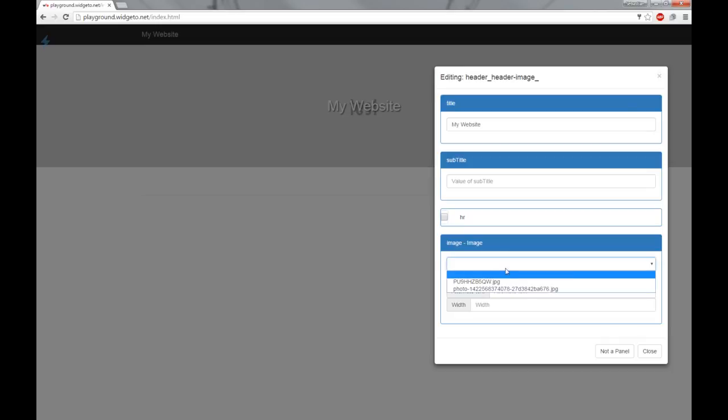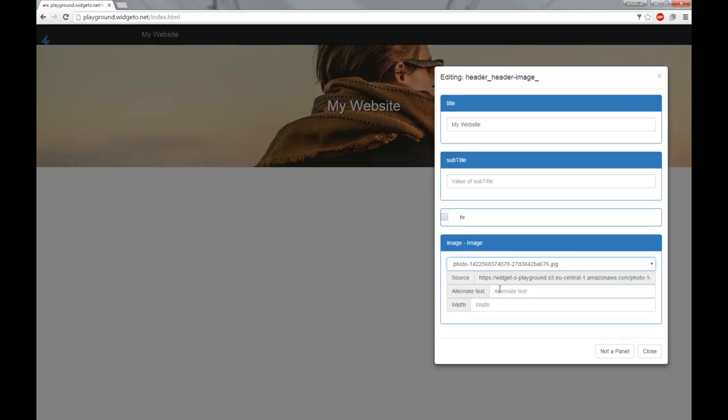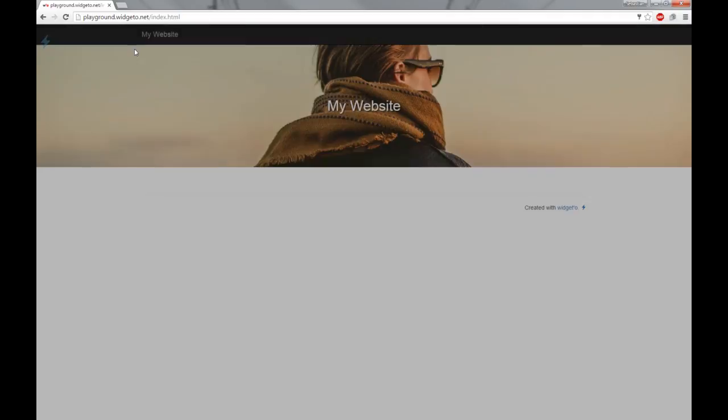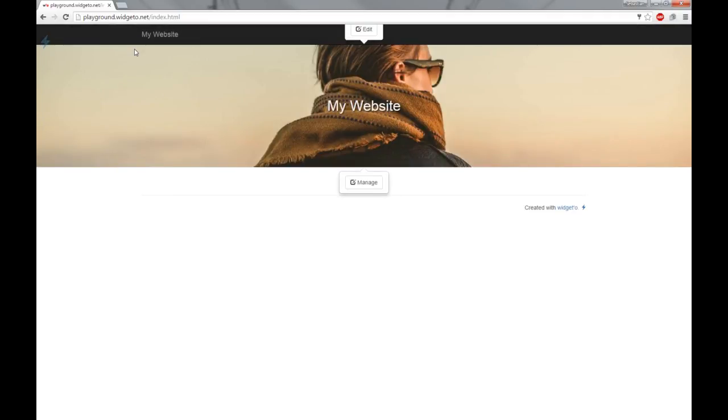And in the image section, you have two images, so we can pick one. Those images I've entered before, so they are now available to be used within the application. So you can close it. And now you see there is my website and there is an image in the background. So let's save the progress. Once again, you have to go to the toolbox, click save, and you wait a bit for a pop-up to appear that the page is saved.